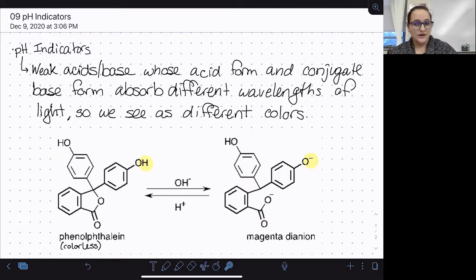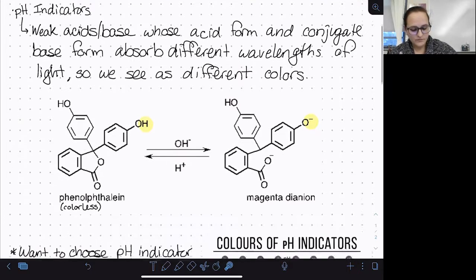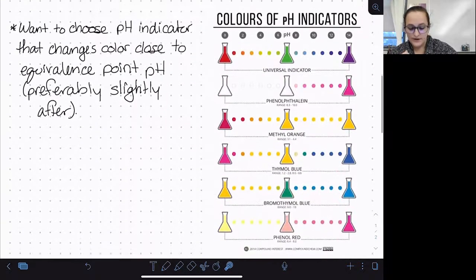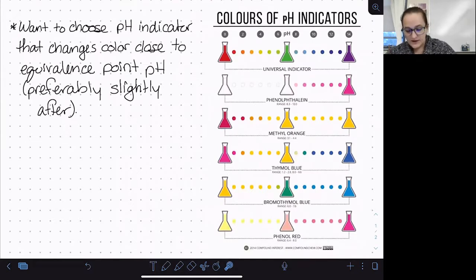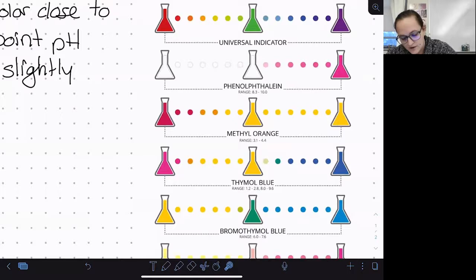So phenolphthalein is one of many, many indicators, and these are a few more examples. So phenolphthalein we can see here. This is showing us what color these indicators appear at different pHs. The pHs are labeled up the top here. And these are just a handful of relatively common pH indicators. There are loads more. It also gives the pH range over which the color change happens. So this is telling us that the change occurs between pH 8.3 and 10. So 8.3 is where we get that very first hint of pale, pale pink. And by the time we reach pH 10, we are in full-on magenta territory.